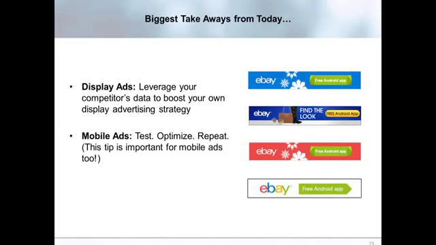And on the mobile side, it's really just about testing, optimizing, and repeating. I know this was a display tip as well, but especially with mobile in the new marketplace where things are changing so quickly, if you can take tips like simple messages, a clickable call to action, and then quickly test different messages and different call to actions within ads with a lot of traffic, you can find something that really works for you and is very scalable and can provide a huge return on investment for you as you go and advertise.